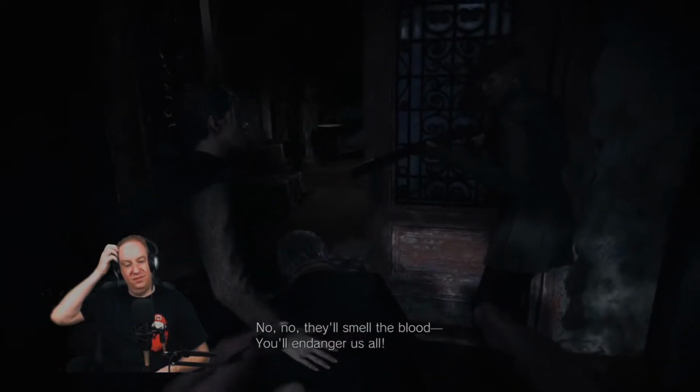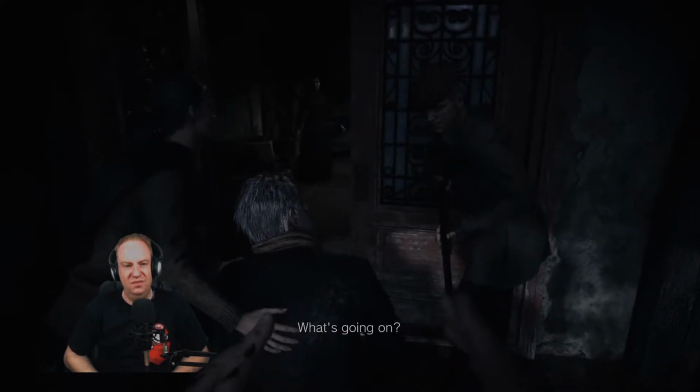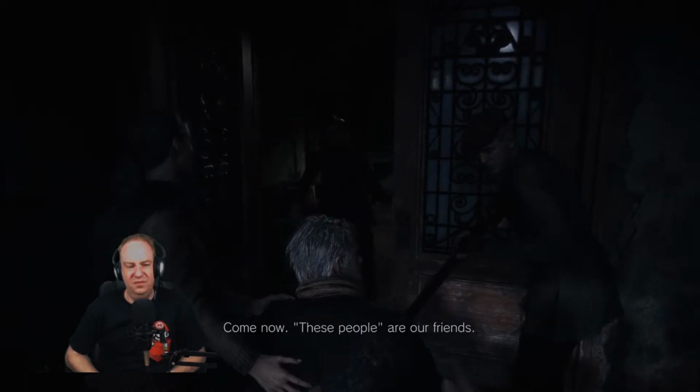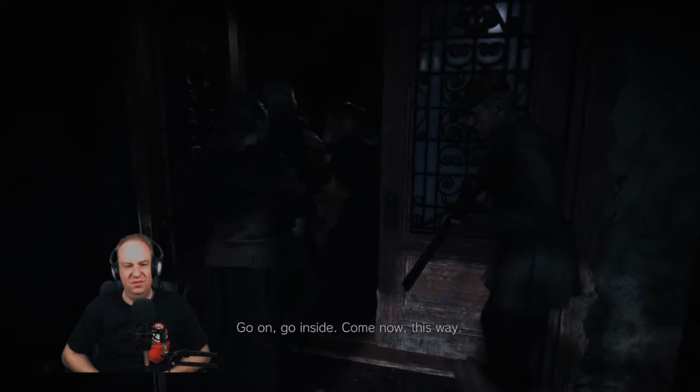No, they'll smell the blood. You'll endanger us all. My father will die out here. That's not my problem. What's going on? These people want to let a dying man into our home. Come now, these people are our friends. Go on, go inside. Come now. This way.